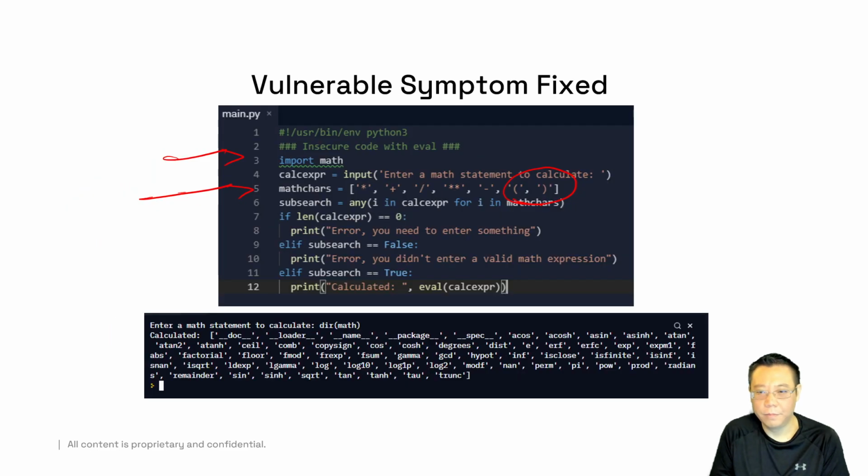We'll see. Now, here, I've added the parentheses as part of the pass listing, and I've changed subprocess to math, saying you can only have math stuff. Uh-oh, I can inject myself again using dir, which is a built-in function, and then the object, which is math, and now I can enumerate all the methods I have, which is still quite a bit.